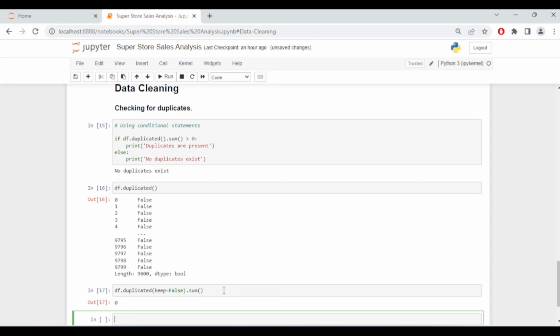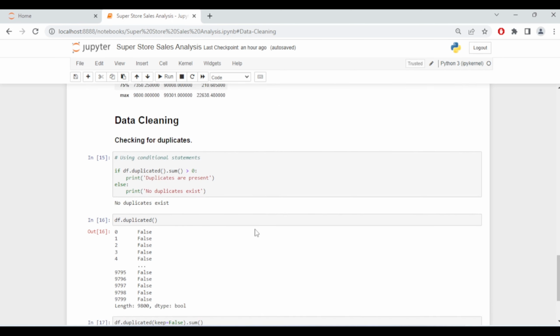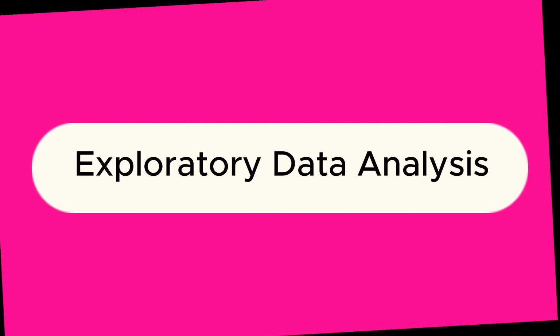So from these 3 methods, you can maybe decide which method you can use. I saw it fit to highlight them for you, so that you can pick whatever method is simpler for you, or whatever method you can easily remember. As for me, as I said earlier, I'm going to choose the 3rd method because it's simpler and very easy to remember than the first 2. So because our data contains no duplicates, we can then move on.